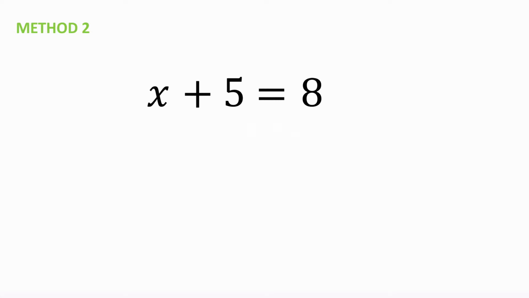Now we can simplify both sides, and we find that x = 3. Now let's look at another method which is popular. We have x + 5 = 8, and if we want to find x, we can move the positive 5 over to the right-hand side of the equal sign, and it will become negative 5. So the sign changes from positive to negative when it goes over the other side of the equal sign. So we have x = 3.